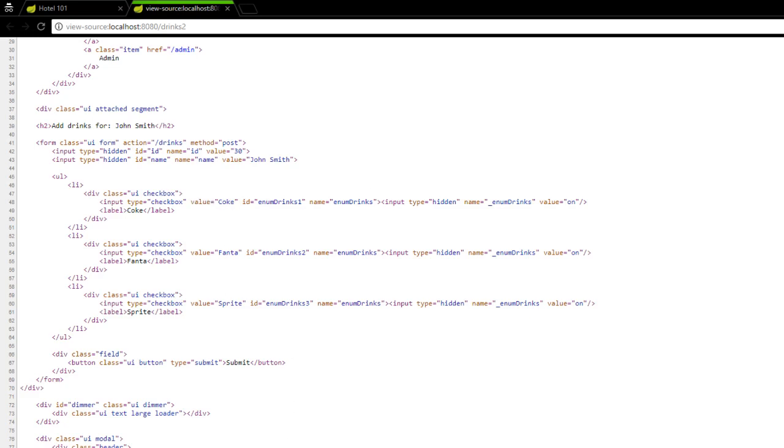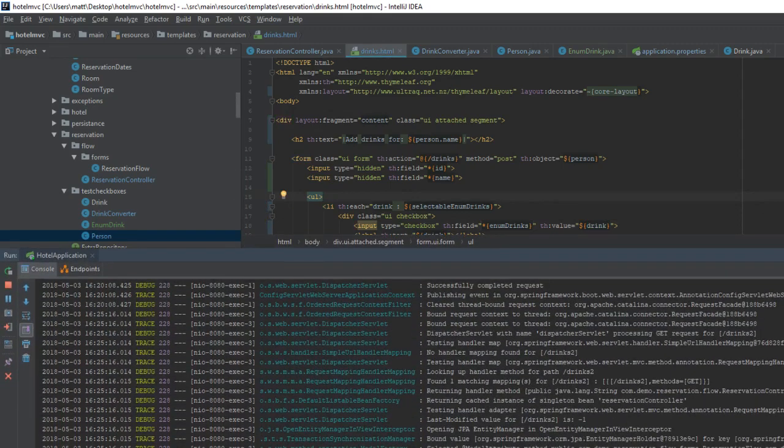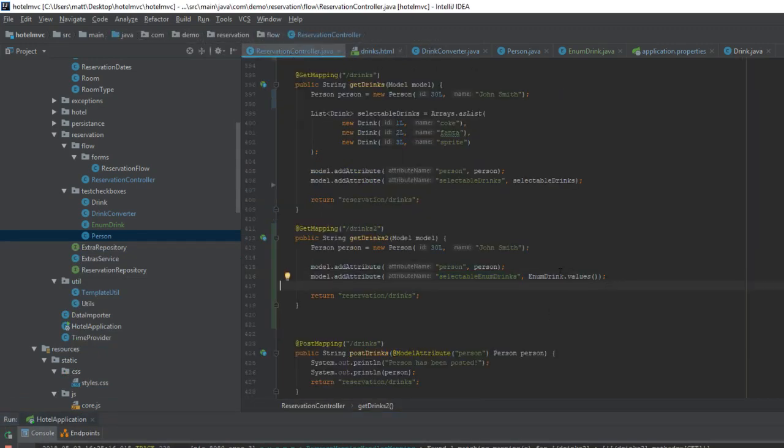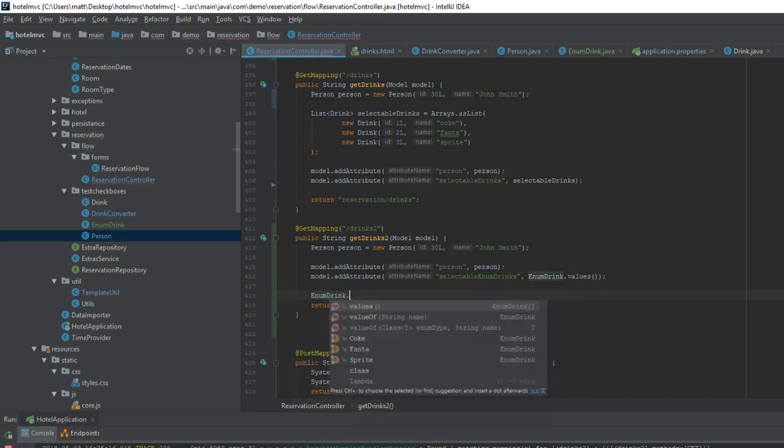Well, enum class already has it. Remember last time where we had debugging messages saying we couldn't find a string constructor? Well, if you want to create an enum from a string, then enum already has a built-in function to do this, and that's what Spring calls.